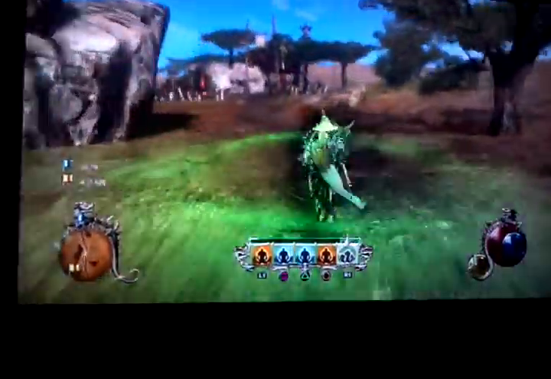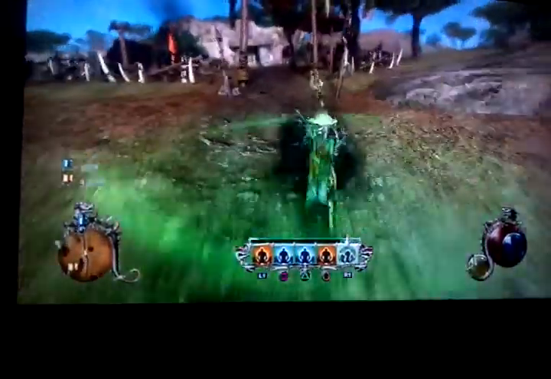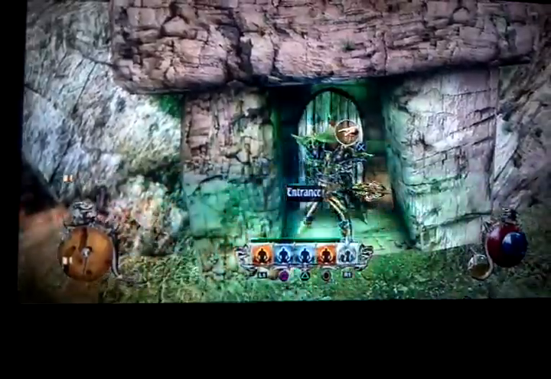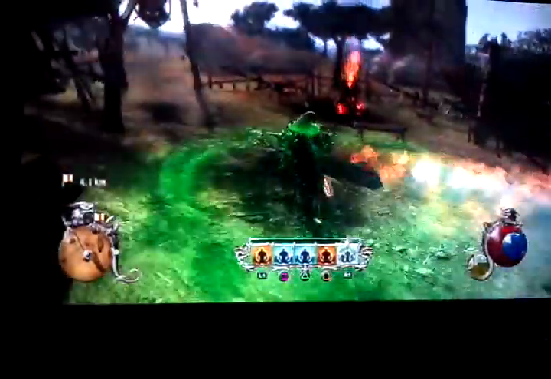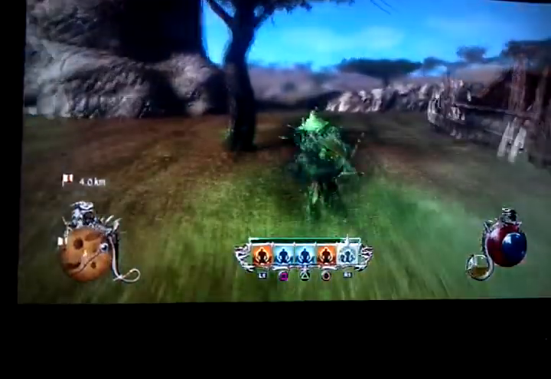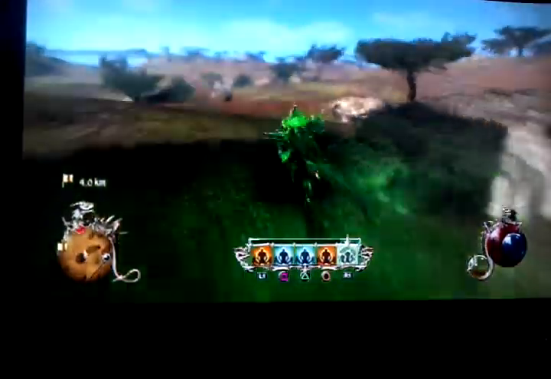Okay, so when you get down, basically you just follow the path. You'll come into a bunch of barn, kill the barn, and then you come over here, and your dungeon's right here. That's the entrance. If you go in there, when you come out the other end, you'll come out over here.